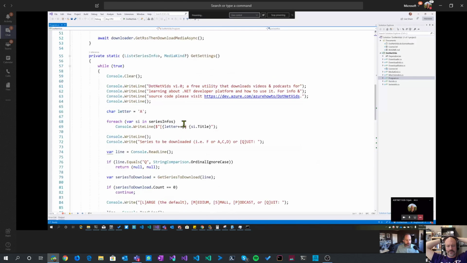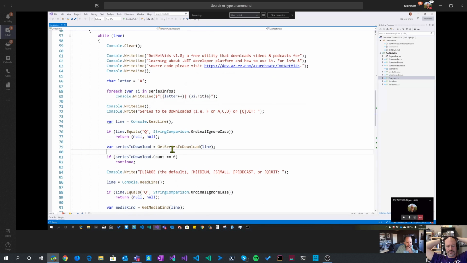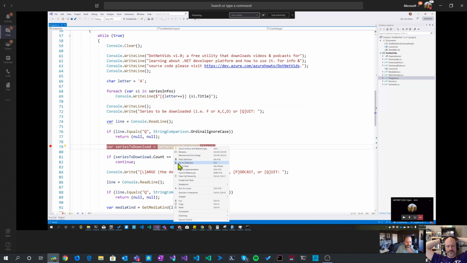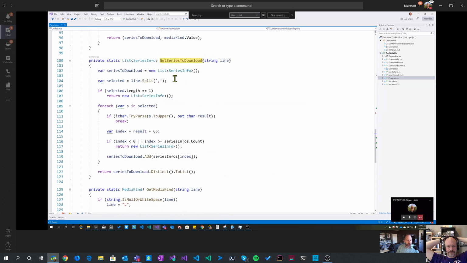So what's he doing here? Line series download. So I think we think that it's failing here. Yep. Right. So let's go in there. Line split. He's splitting it. You should be okay if you split on... You still would get a length of 1. I think it's here. Yeah. Should be 0.